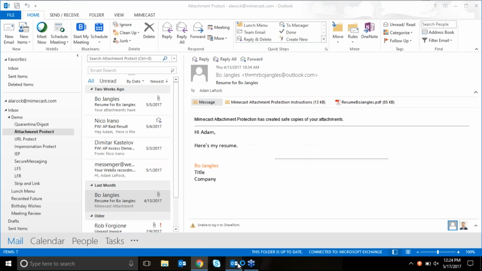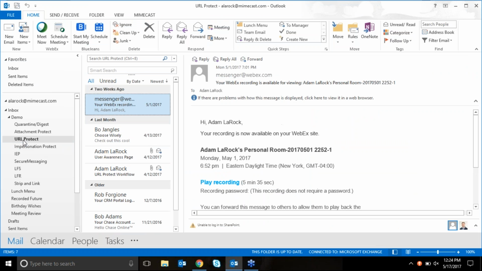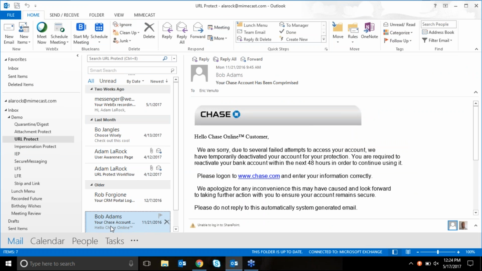Okay. The next threat I want to talk about is malicious URLs. Now with our URL Protect, this is going to prevent malicious URLs, and this is something that we've seen a lot, right? It's very easy for an attacker to send someone a URL and craft an email where they will steal something from a reputable company like Chase. They'll steal their logo, craft an email that looks like it's coming from this company.